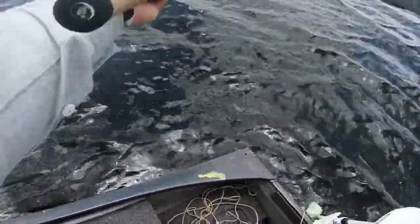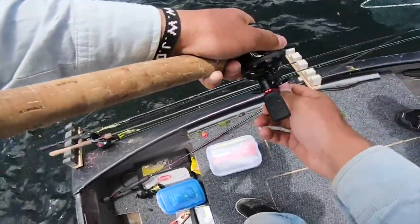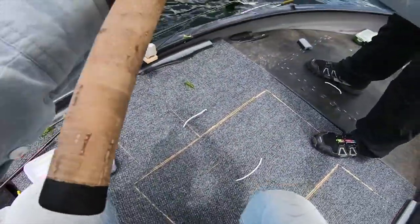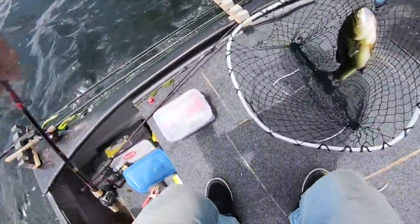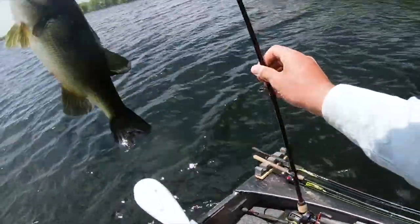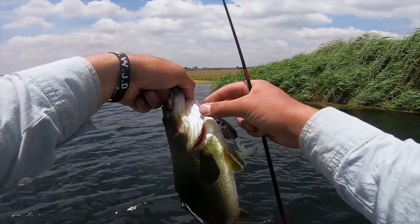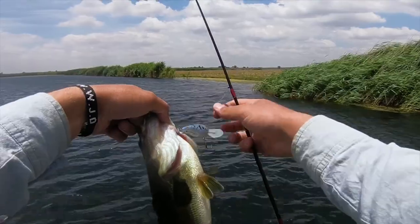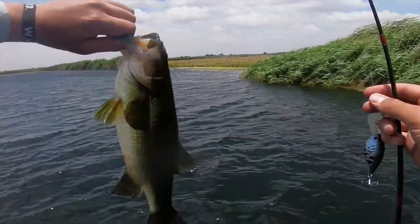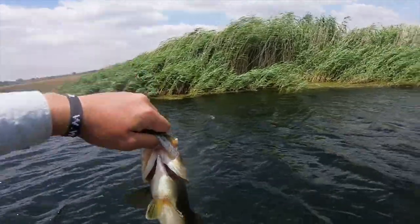I think this is a better one. Don't go into the reeds, please. Let's put him in the net. Another one on the crank, guys — a different crank but still a good fish. That's the fish on the storm crank. Really good product. If you guys want to check it out, check out some Storm ones. I picked up a bunch of like 5 of these for around $20 each. Good fish. Let's release this guy.